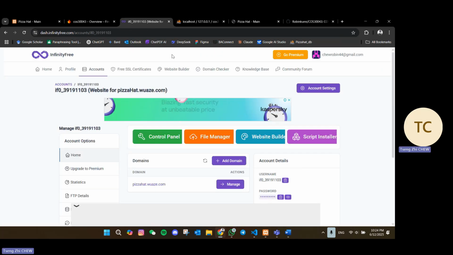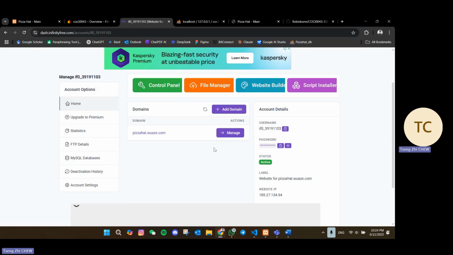Then the tool that I use to host my backend is InfinityFree. So it is free, and also it supports phpMyAdmin. So that's the reason that I chose this tool. So you need to create a new domain.